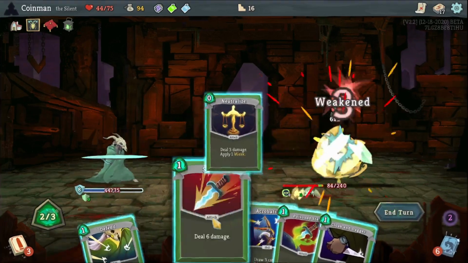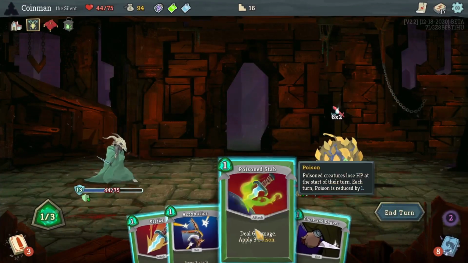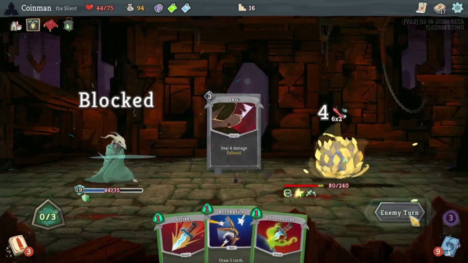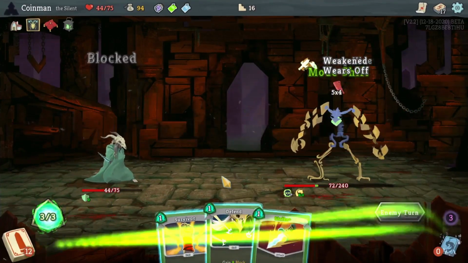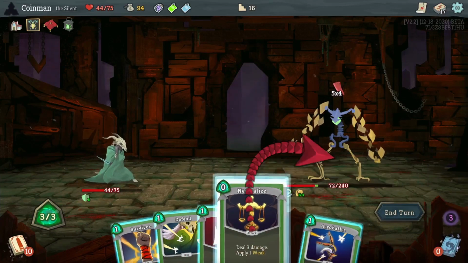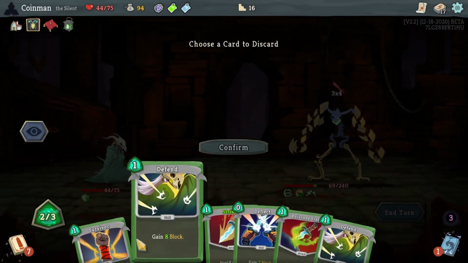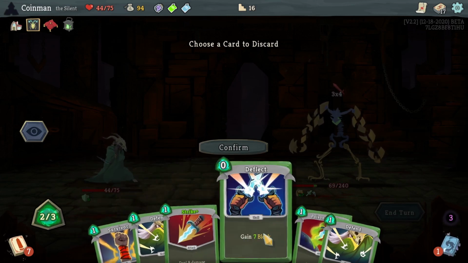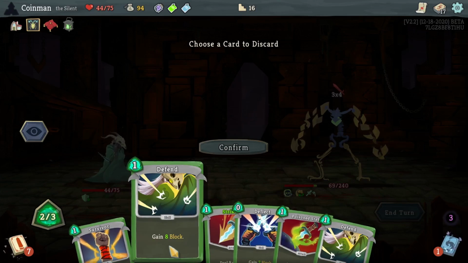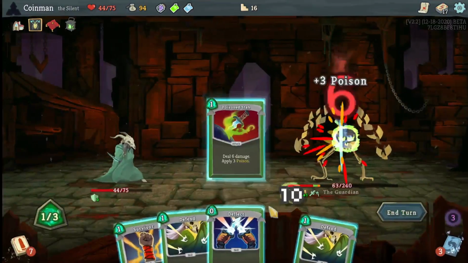8 block here. We get to neutralize, and then we get to defend again. And we have just enough to be able to Cloak and Dagger and hit for 4. So I got to do that. Now let's play an Acrobatics. So I have 2 energy left. They're going to be dealing me 12, so I can block for 7, so I can block for 15, which means I can also attack with a Poison Stab, which is pretty good.